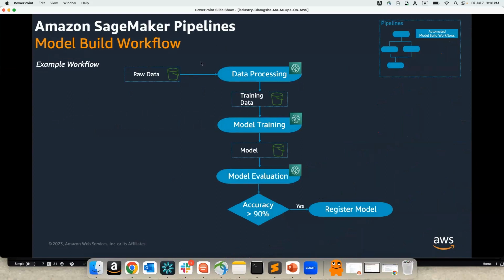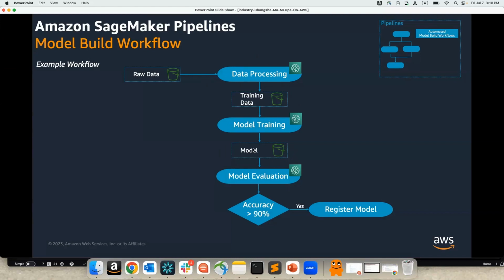This SageMaker data processing step can read the raw data from the S3 bucket, and after processing, it will store the processed data into another bucket, so that in the model training stage, the model knows where to retrieve the data from and build the model.